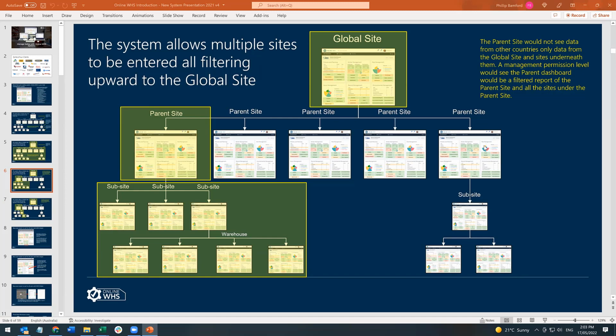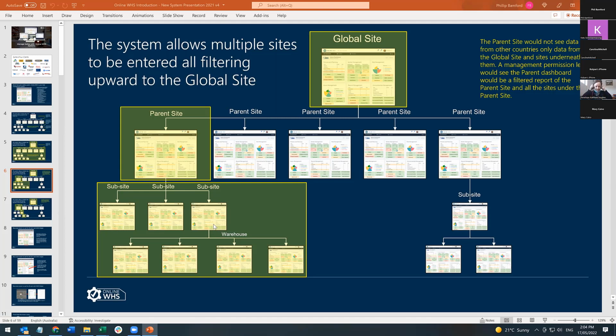If you log into the system and think, "Hang on a sec, I can't see all these things relating to this plant item, or these activities, or these employees," it solely depends on the site you're related to. That makes the system very powerful. So make sure your site structure is right. If you want a review of your site structure, book yourself in for a meeting and I can go over it and highlight the best way to do it.